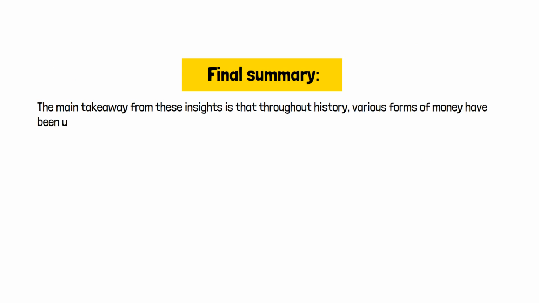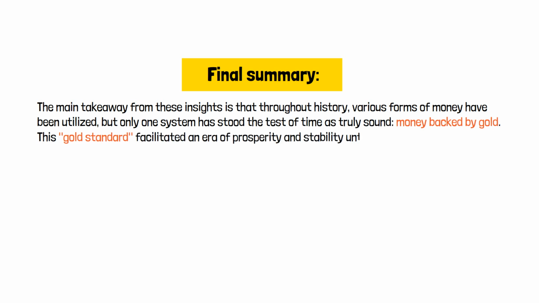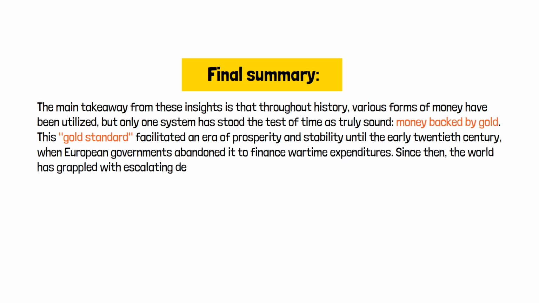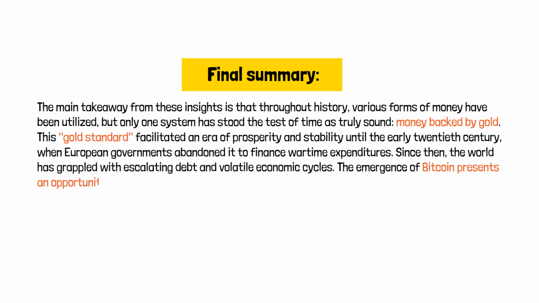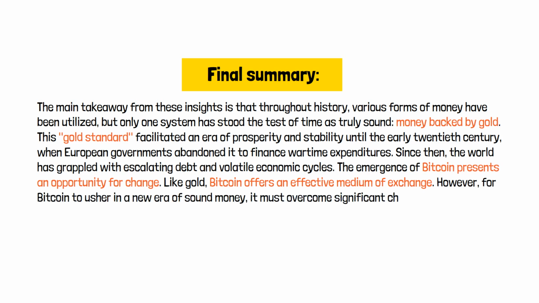only one system has stood the test of time as truly sound: money backed by gold. This gold standard facilitated an era of prosperity and stability until the early 20th century, when European governments abandoned it to finance wartime expenditures. Since then, the world has grappled with escalating debt and volatile economic cycles. The emergence of Bitcoin presents an opportunity for change. Like gold, Bitcoin offers an effective medium of exchange. However, for Bitcoin to usher in a new era of sound money, it must overcome significant challenges.